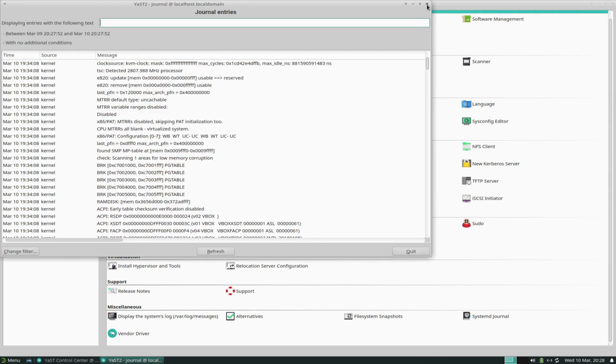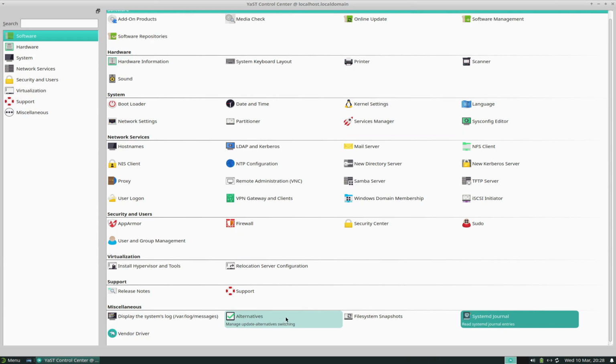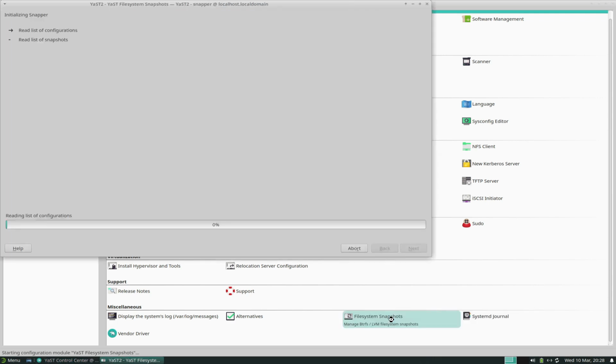So then we have here the alternatives, manage, update, alternative switching, vendor driver, install a driver from a vendor specific medium, and the last one is very important for us because here we can manage our snapshots. Here we can see it now.